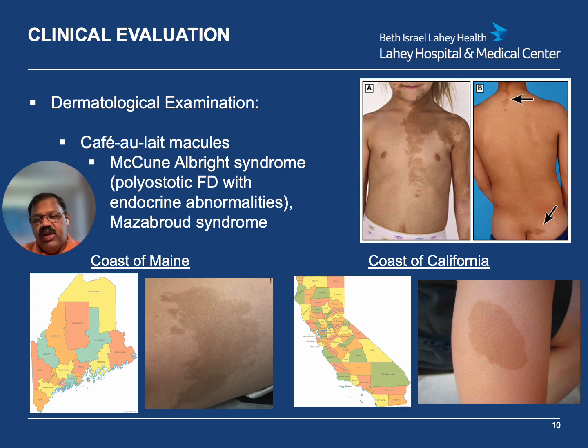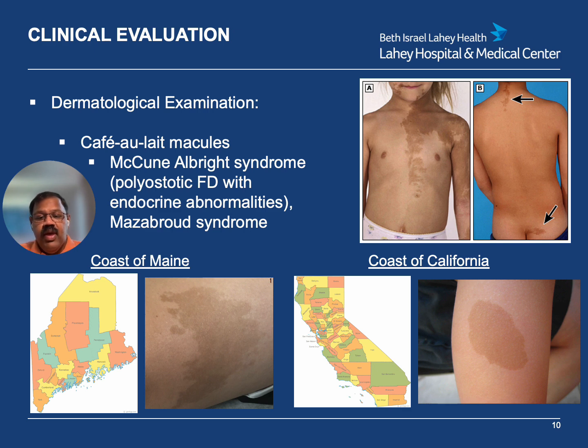So we have one type of lesion, which is called a coast of Maine lesion. Essentially, if you look at the borders of the lesion, it's very jagged and rugged appearing. There are many inlets and outcroppings, much like the coast of Maine, as you can see on the map that's shown right next to it. That sort of intricate patterning to the border is usually known as a coast of Maine macule, which is associated with McCune-Albright syndrome, for instance.